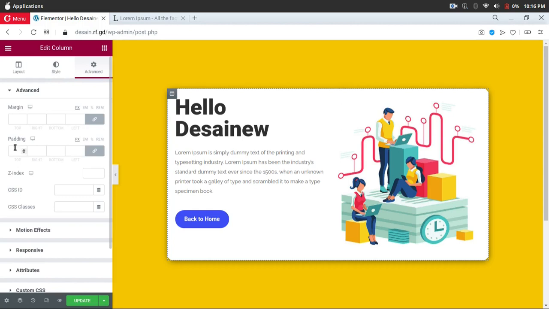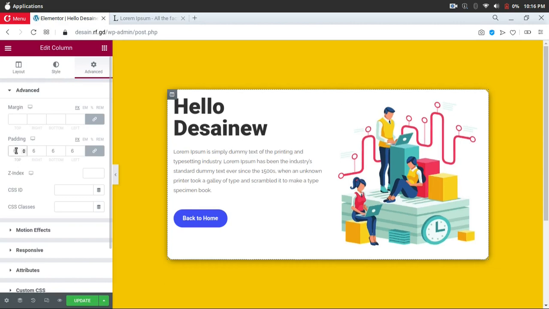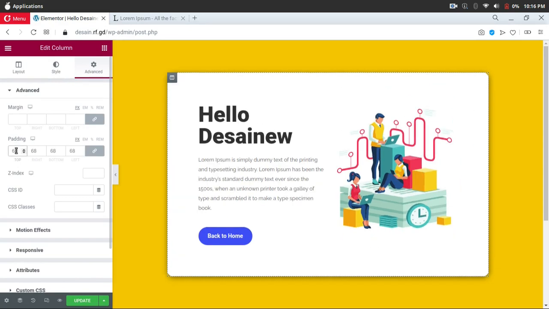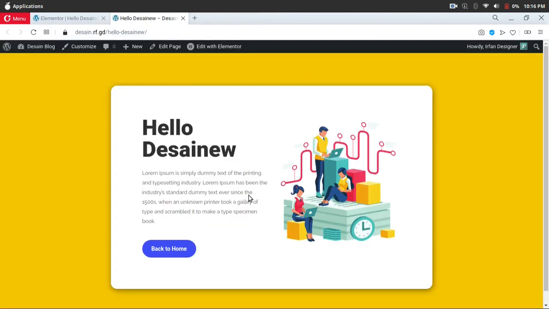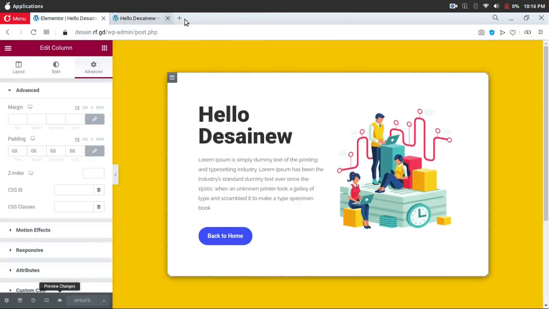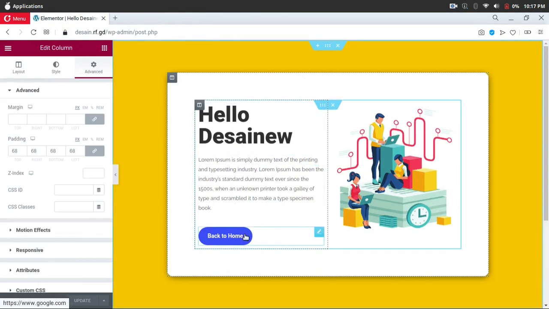For the padding you fill with number 68, and then click update, and then you can click preview change. You can see like this.